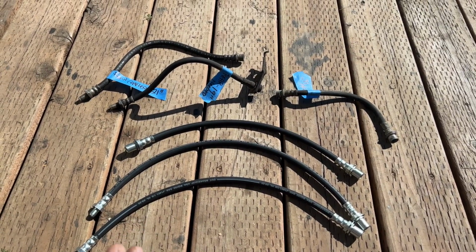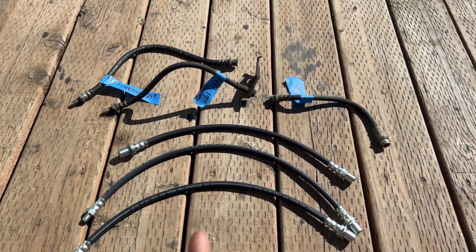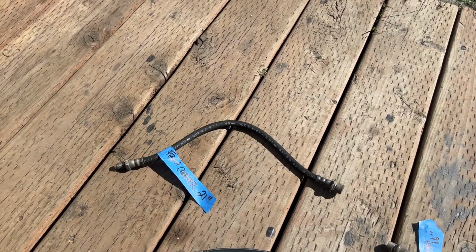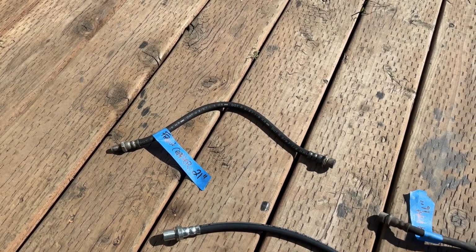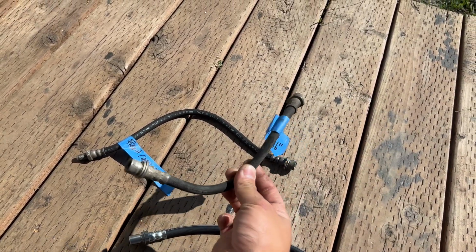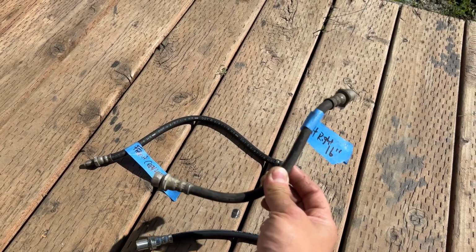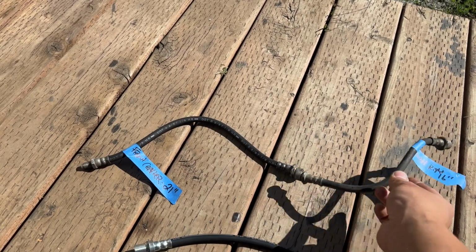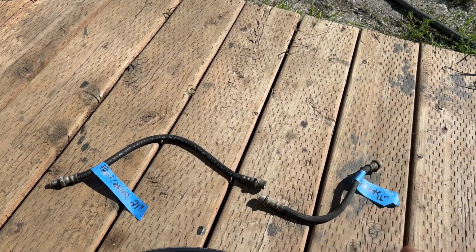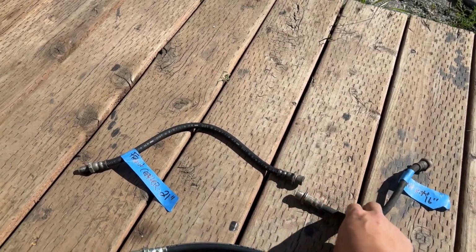There are two brake lines in the front that you want to extend, and then there is one in the rear that you want to extend as well. On the front, you have one right here. This is the one that goes right in the middle of your axle. You have a hard line that goes into the axle hard line. And then you have another one that's a bit smaller. This is a female to female, on the passenger side. On your right side, that drops into your caliper. On the front, you also have the brake line that goes from the knuckle to the caliper. Those you don't have to extend. So technically there are four brake lines on your front, but only two that you have to extend, which are these two.